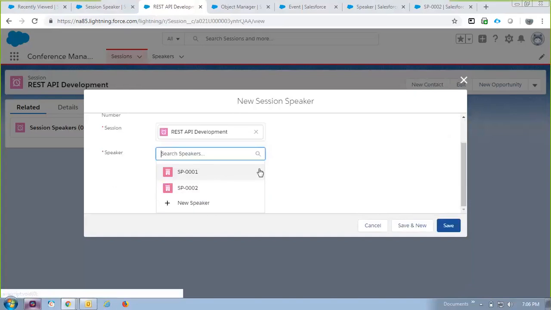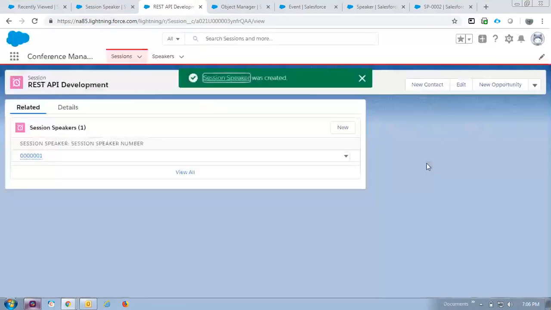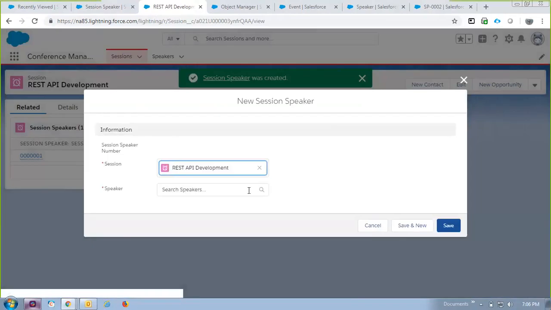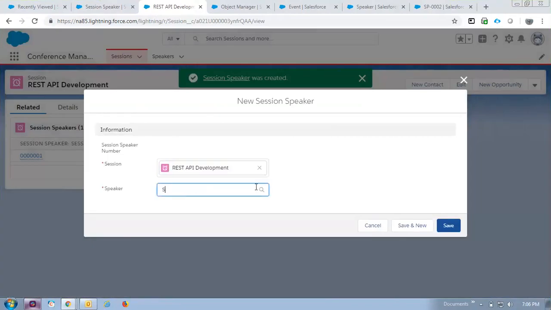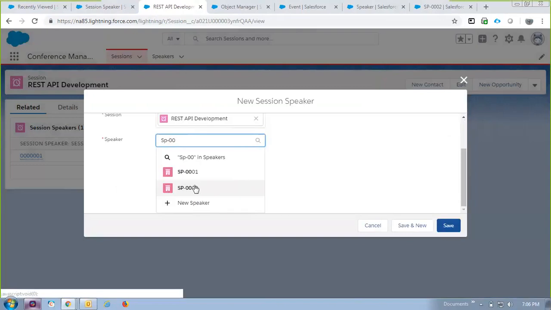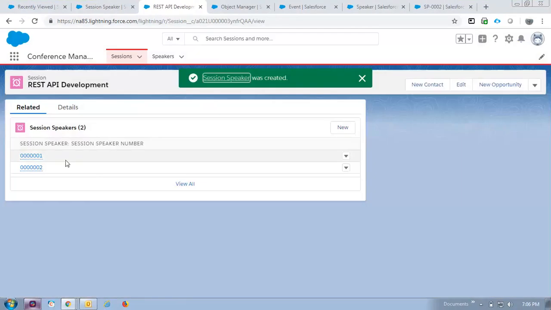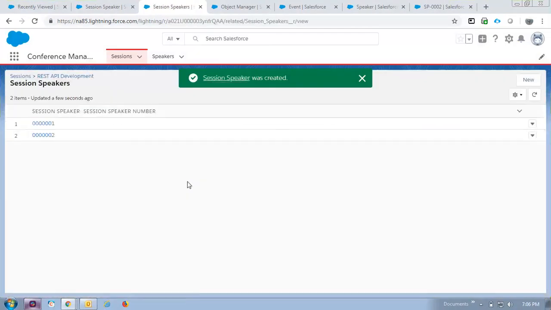I'll just say speaker 1. And I'll just add the column.